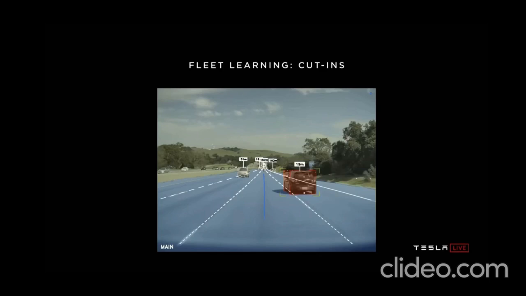After a while, after the millions of Teslas on the road detect enough cut-ins, you can have a very large data set that you can then use to train a neural network that would be very accurate at detecting cut-ins. And this would all be short clips of cut-ins that actually happened in practice. And because this was all developed from the digital environments within the Tesla software, no annotators actually needed to go through and highlight the moment that the car crossed over the lane divider. No annotator needed to highlight where the car was at the time that it cut in. None of this needed to be done.